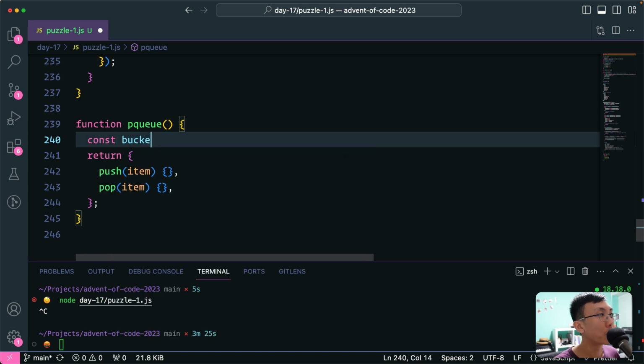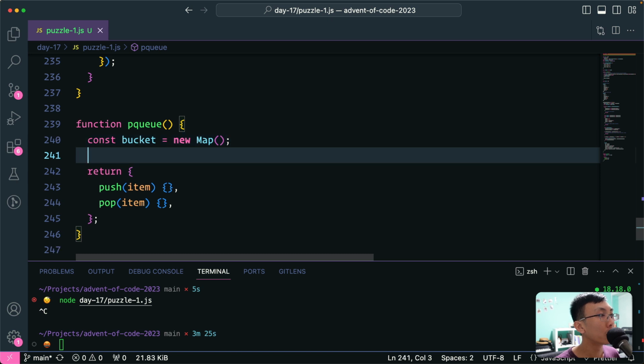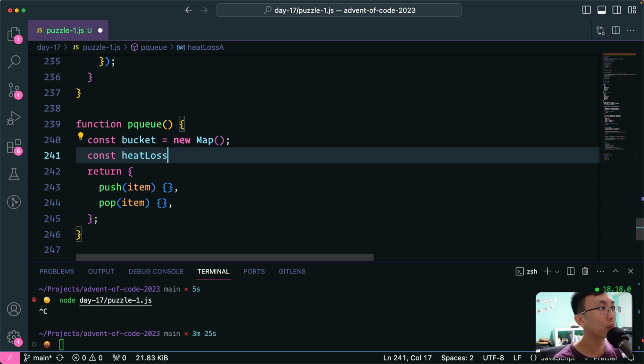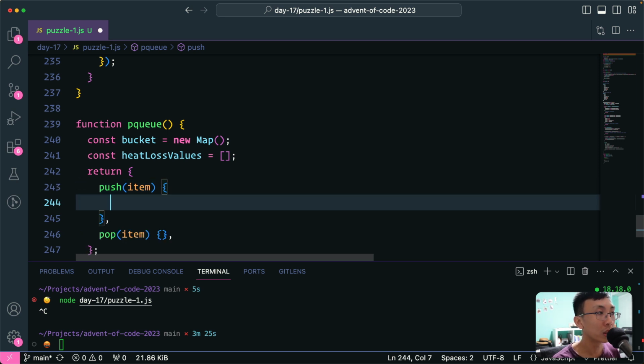Right, so I'm gonna create a bucket, and then I also create heat loss values. So the idea is like this. Okay, so every time we have an item, right?